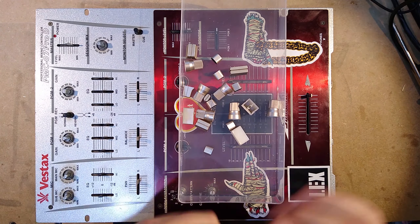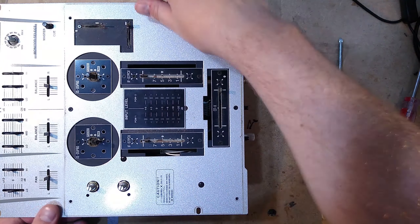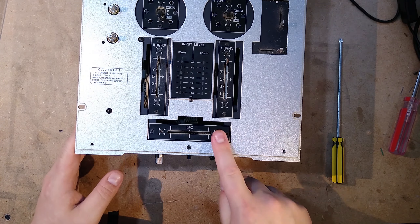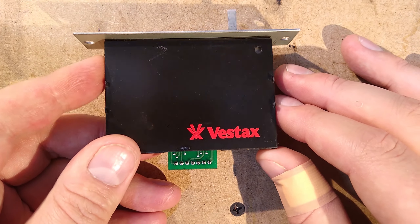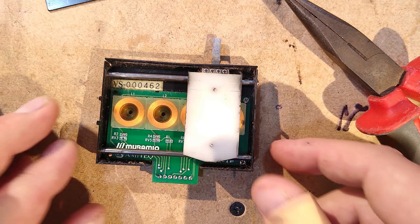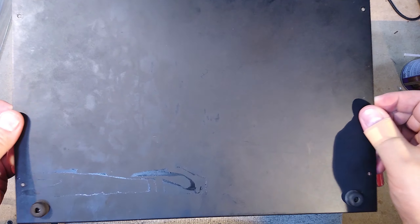Let's get this open and do some indecent things to it. Four screws take the lower faceplate off, and now we can see all three faders. The two line faders are the standard Vestax PCV type, but the crossfader is the one I'm really interested in. Taking it out reveals a lovely screen-printed red Vestax logo. Looking inside it, there appear to be what look like four air core inductors in a line — a completely different technology compared to a standard Vestax PCV crossfader.